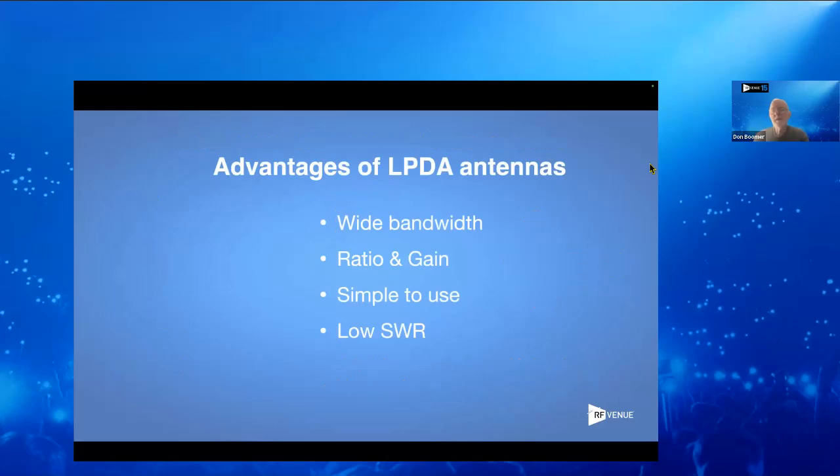So some of the good points about LPDA antennas, paddle antennas, is they have wide bandwidth. If you've ever tried to replace the whip antenna that came with your wireless mic, they're sold in much tighter ranges. Generally speaking, you won't find one that would go all the way from 470 up to 608, or whatever, wherever you are. If you're someplace else out of North America and have higher frequencies, they don't do well when you try to do that. So you actually have to order in the range that you need.